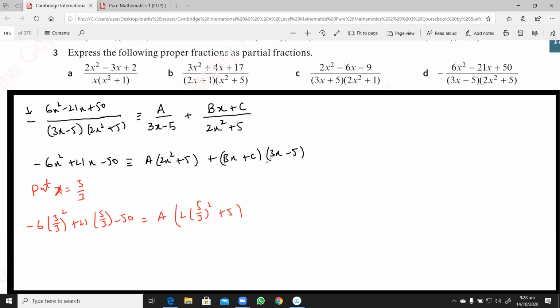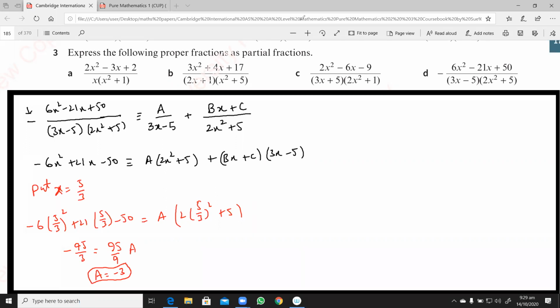Okay, so I'll not be putting it here because this 3x minus 5 will be 0 right now. Now, please tell me quickly, what do we get after all this simplification? This is going to be 90 minus 95 over 3, this is minus 95 over 3, and that is going to be 25, 95 over 9. Thank you, beta. I believe this looks to be okay. So this A is going to be equal to minus 3. That is your A.